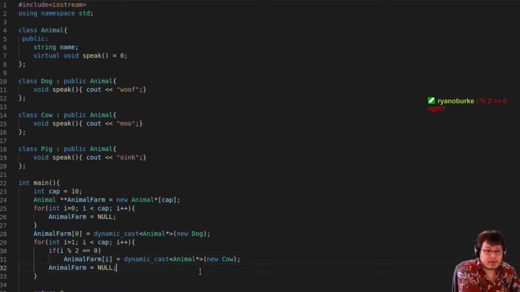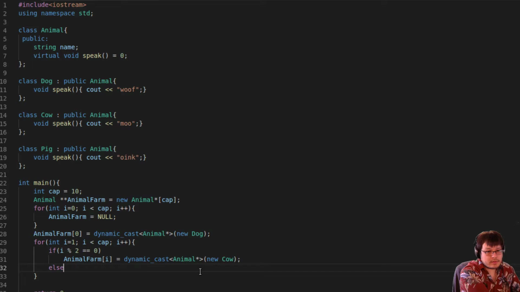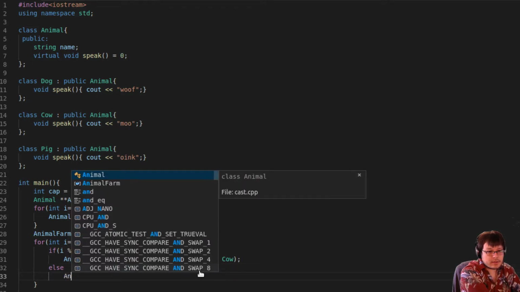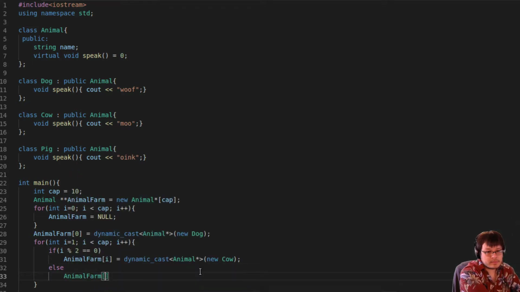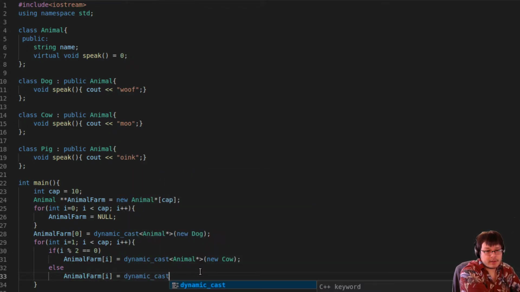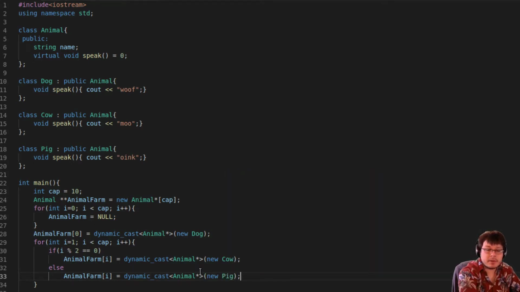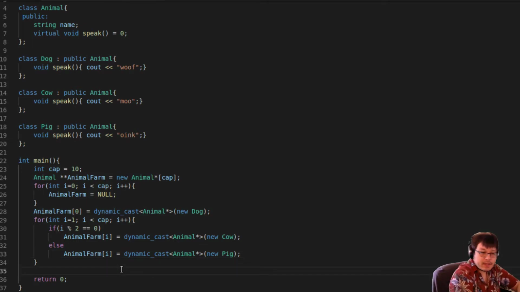And then otherwise, animal farm sub-I is going to get dynamic cast animal pointer new. In the case that it's an odd number, it's going to get a pig. Okay?